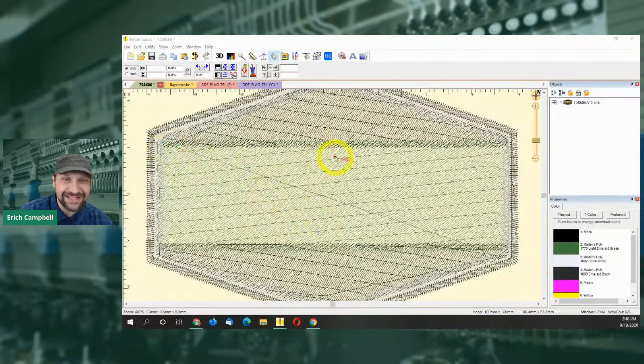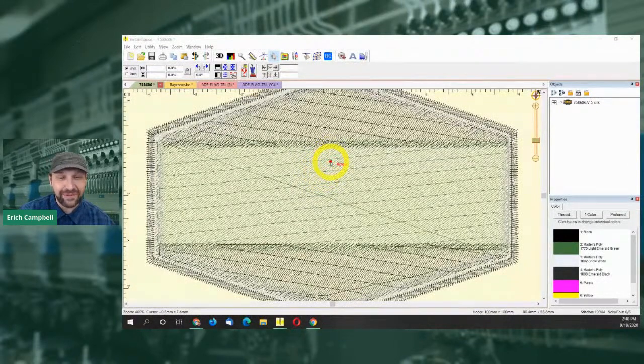We know that we've got this stitch angle, right? Well, what are we trying to do with this stitch angle? We know that we've got pull and we've got push. Push is going to push out toward the open ends.